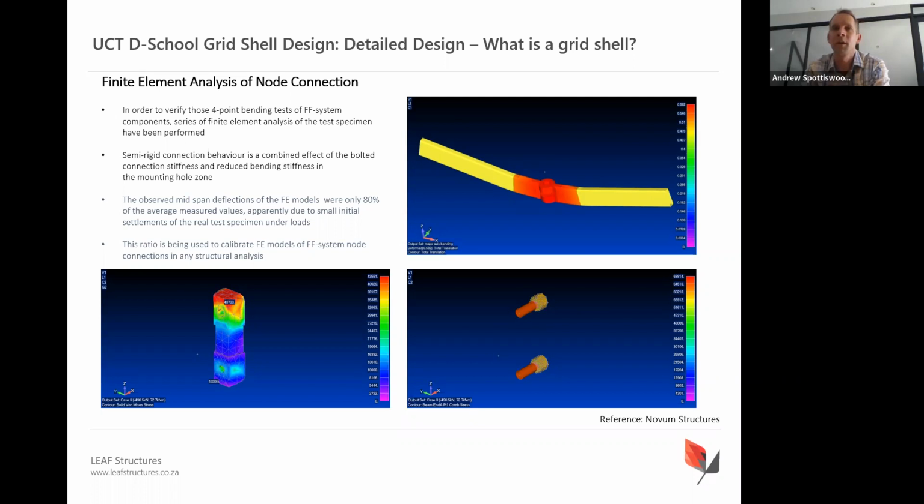So it becomes a stiffness game: are you properly looking at the stiffness of every single connection? Do you understand the stiffness of your boundaries? And do you understand the form? Especially with a low rise arch, if you build it slightly wrong when you're already at the limit, you're going to be a lot closer to buckling. So it's really important in these freeform elements to model the stiffnesses of each connection and then do a quite detailed buckling analysis on the structure to make sure you're not going to have any buckling issues.